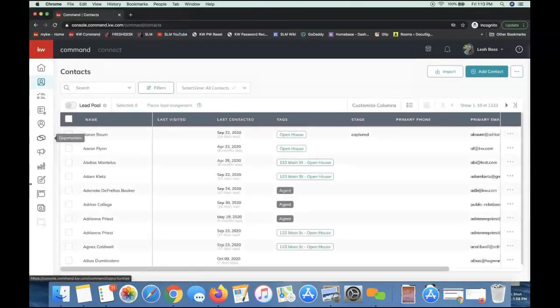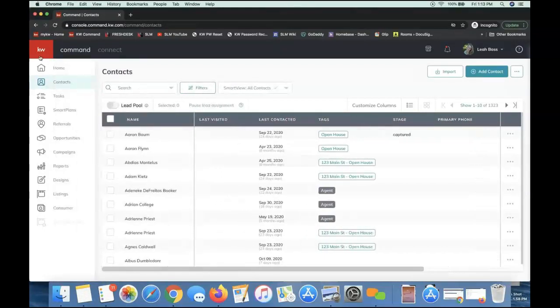You'll see a menu on the far left of Command. The best tip on this menu for learning what each icon means is to click on the KW logo on the very top left, and it will pan out what the menu means so you can start to learn the navigation around Command. That's really the best way you can learn Command. You can't break anything, so just click around. That's how I learned it. I just went down this menu on the left-hand side, clicked on each item, and explored.